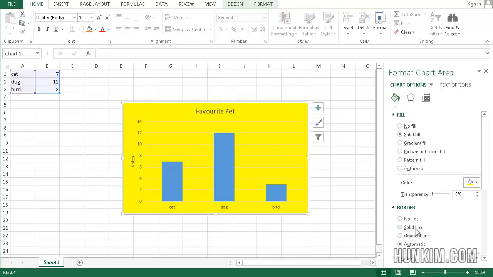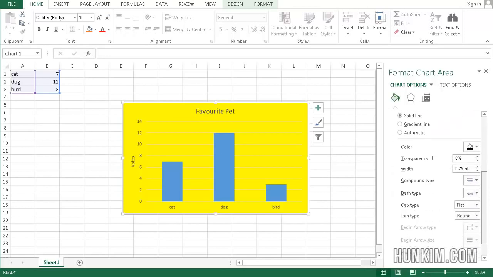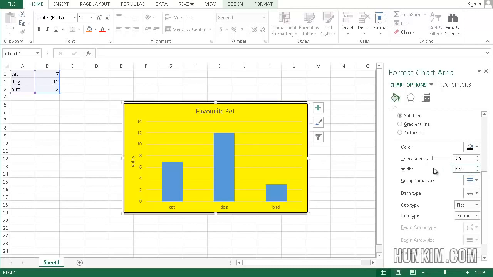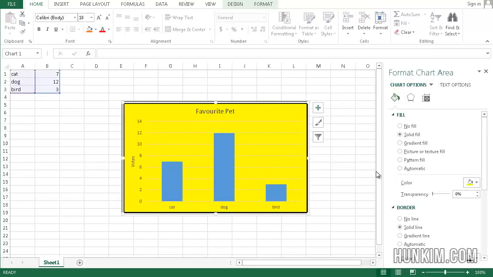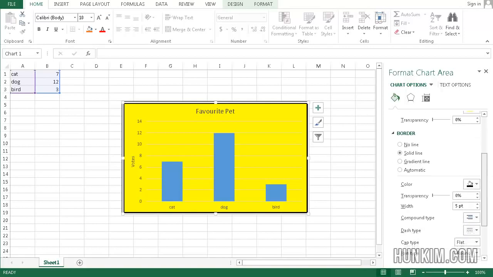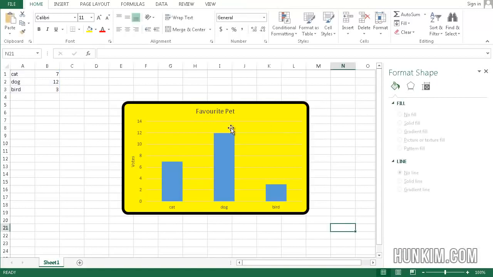If I were to choose a solid line and choose the color to be black, for example, you can see that we have some opportunity to change the format options. So if I chose a width, changed it to 5, press enter, you can actually notice that the chart now has a thickness of 5. So you can just play around with these different formattings, and you can even round the corners. Just click on that. And this is not very pretty, but it just goes to show you that you can play with the color settings. So congratulations, you now know how to create a basic chart.